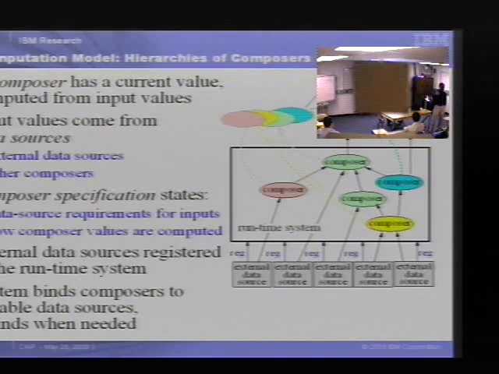There are pros and cons to both of these, right? If you do a dynamic composition, you have a greater flexibility in being able to take into account changes in the data source availability, right? On the other hand, you can drive greater efficiency or faster execution, for instance, if you had a static binding already. The main thing that we are trying to avoid is having a static binding to a certain set of data sources, right?